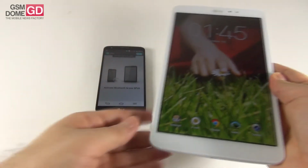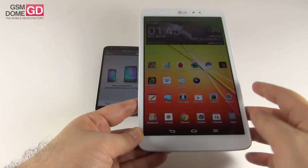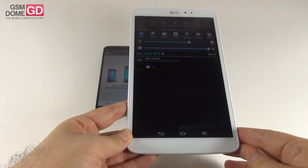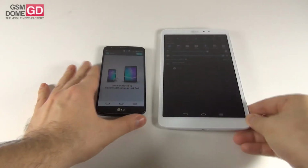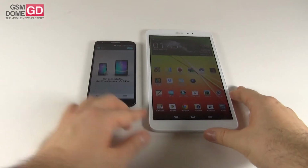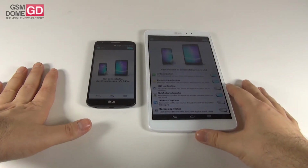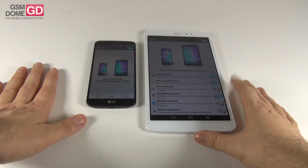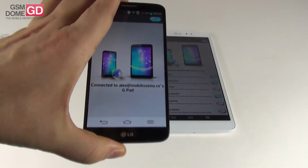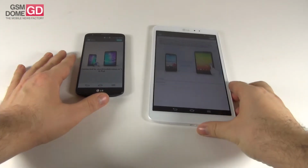Now I turned it on. I have to activate Bluetooth. It's already activated, and now I'm going to activate QPair here as well. Okay, it's activated. Okay, now we're waiting for them to synchronize. Now we need a QPair app here, and the sync should happen right now. As you can see, I'm connected to the G Pad and I'm connected to the G2. So the phone and tablet are now connected.